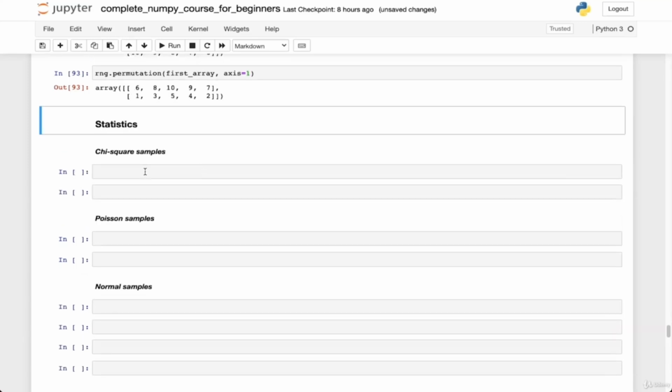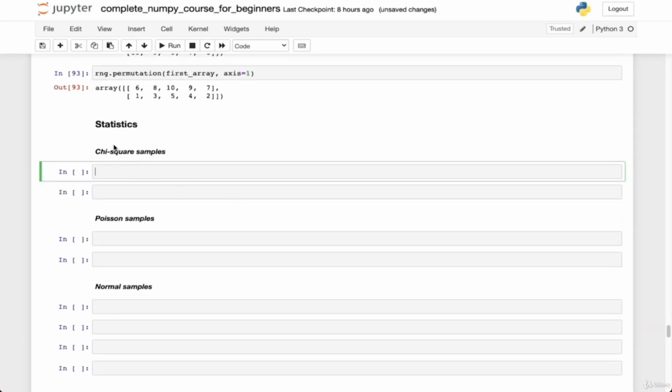Another very interesting application of the NumPy library is statistics. NumPy has a large number of probability distributions from which we can extract samples.